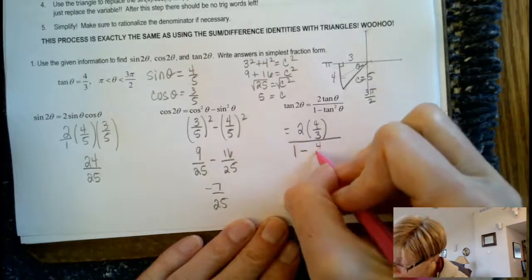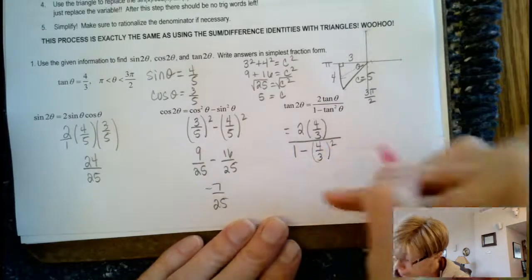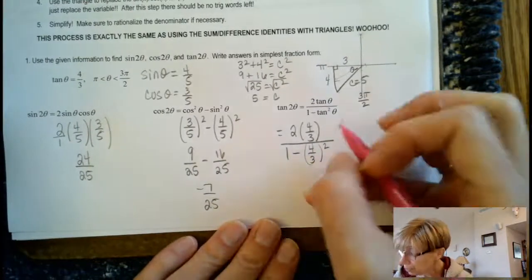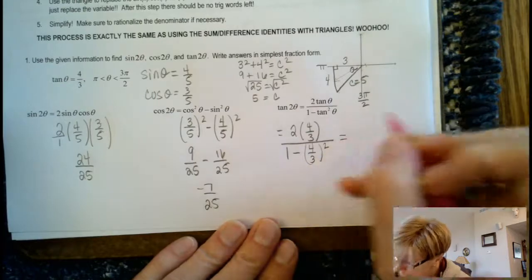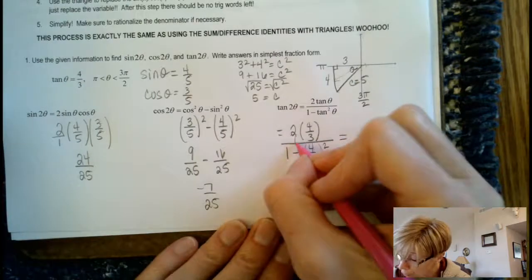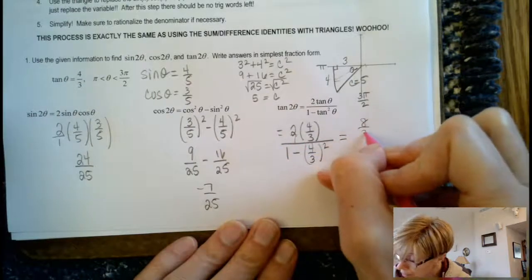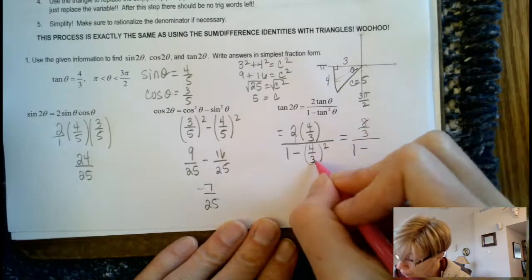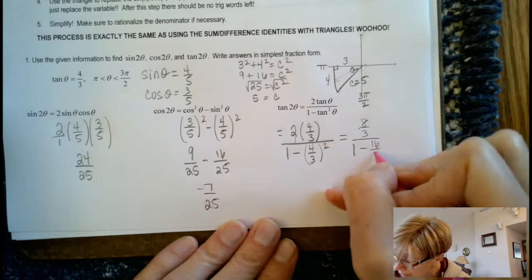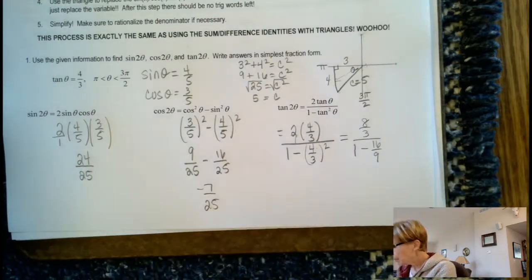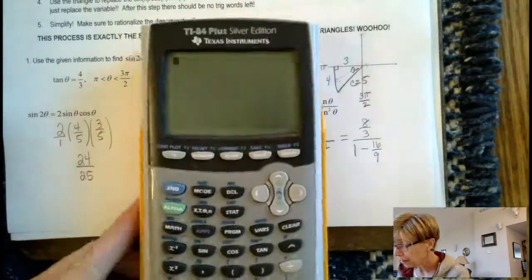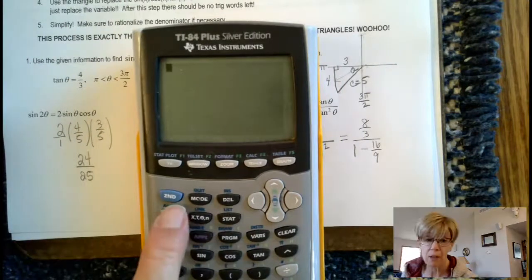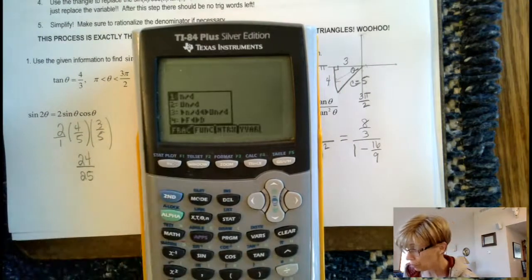As we switch over to the next page, we take a look at this. The tangent of 2 theta, and then it also has the half angles, but I'm going to focus on the double angles right now. So we want to draw our triangle, and I need to be a little bit more careful, but our triangle is going to be between pi over 2 and pi. So we can draw our triangle here.